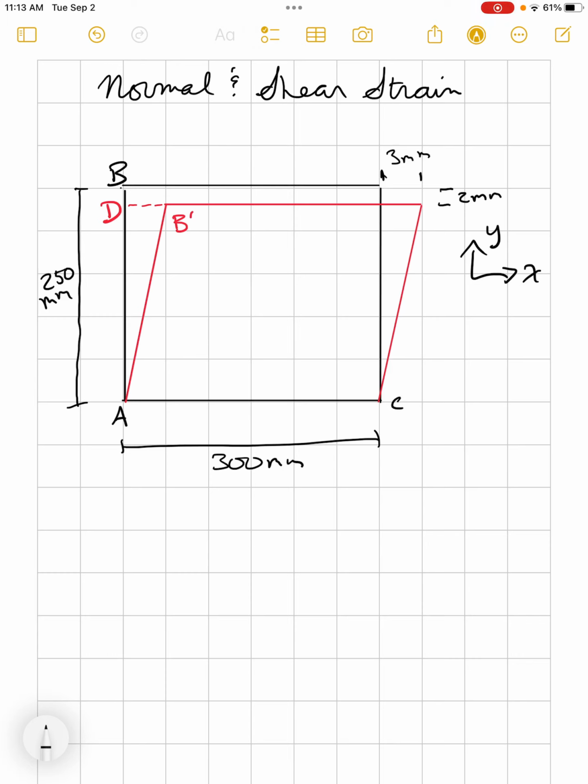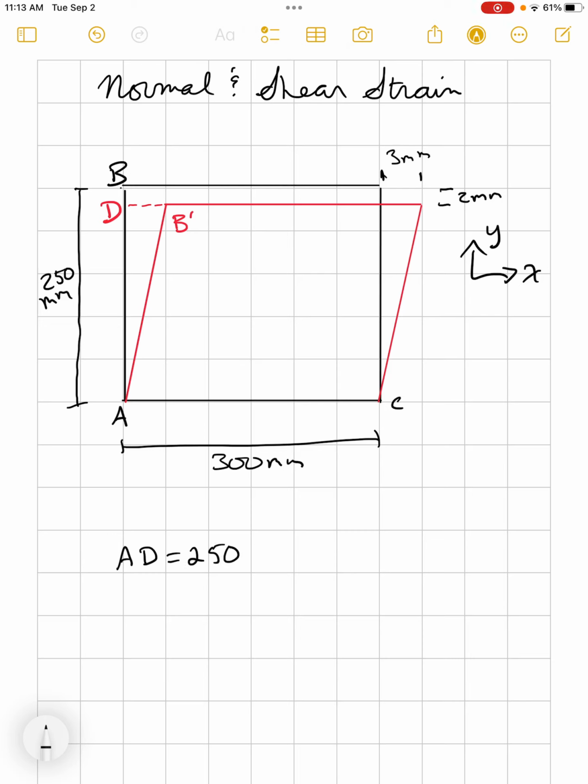We want to determine the average normal strain along the side AB, so along this left-hand side here. And you can see that the corner B gets pushed down to B prime. So that means that it's shortened a little bit, okay? So we can think of this as a triangle. We want to compare the length of AB and AB prime, okay? The vertical length. So the vertical side is AD of our new triangle, and we need to figure out the length of that.